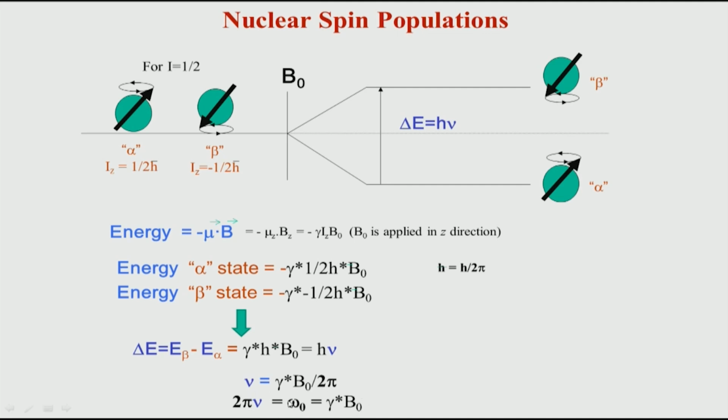So, this is a famous central equation in NMR which we saw in the very beginning, where we see that the frequency of the excitation required to go from the ground state to the upper energy state is basically given by omega is equal to gamma B0. This is the most important relation in NMR.